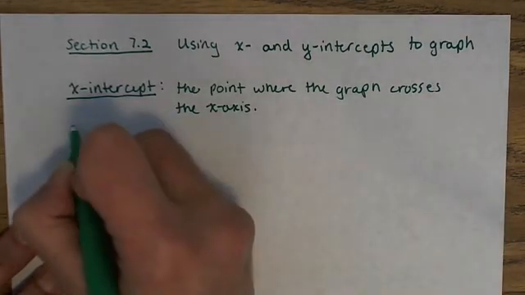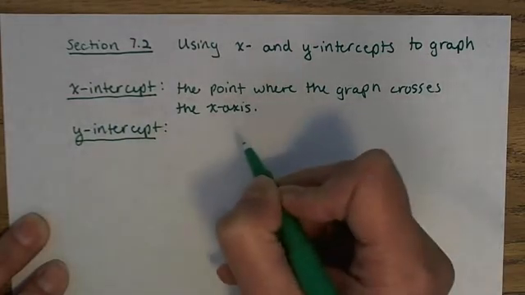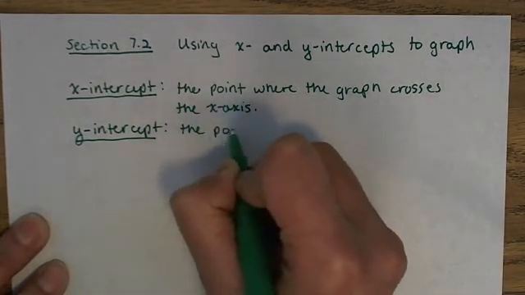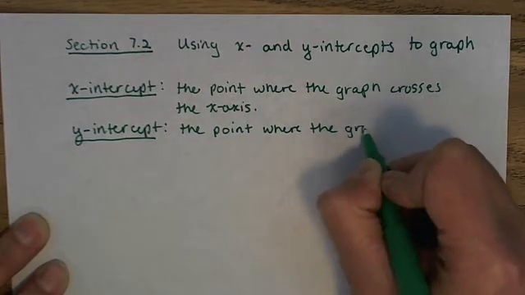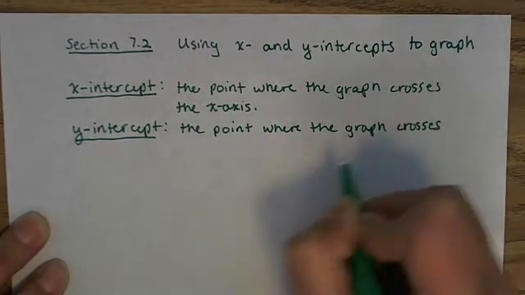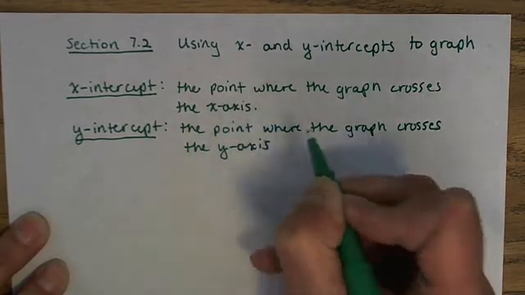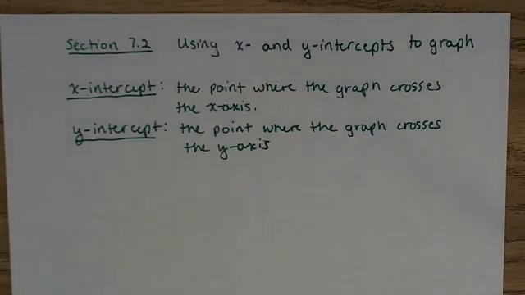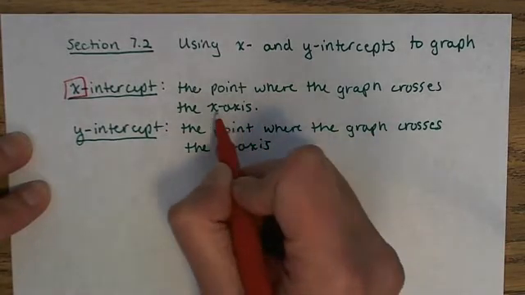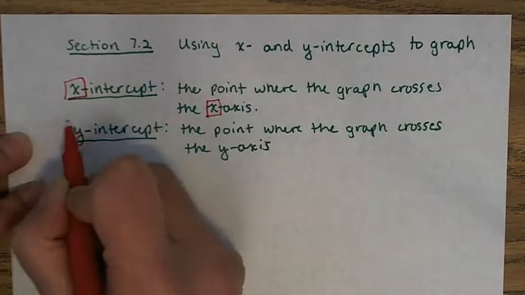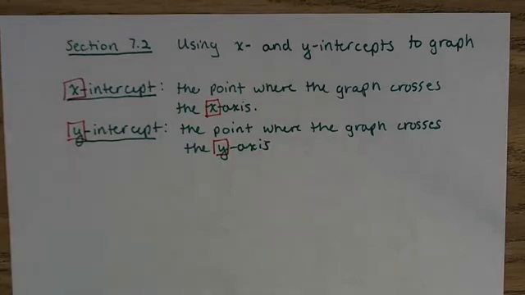So with that definition, I bet you can probably figure out what the y-intercept definition would be. Well, if you haven't guessed it, it's very similar to the x-intercept. It's the point where the graph crosses the y-axis. So you could almost rewrite exactly what we have for the x-intercept, but it's where it crosses the y-axis. So one very important point to note here is that when we're talking about the x-intercept, it is where it crosses the x-axis. When we're talking about the y-intercept, it's where it's crossing the y-axis. So there is a definite connection there.